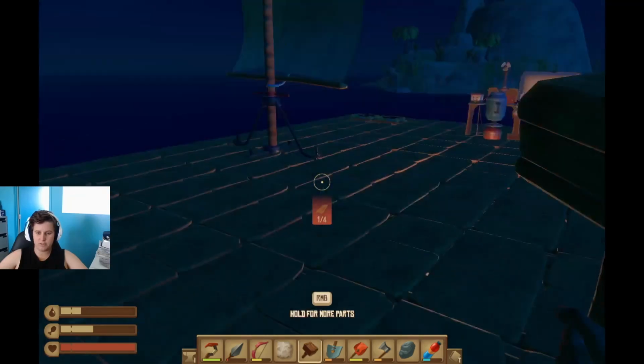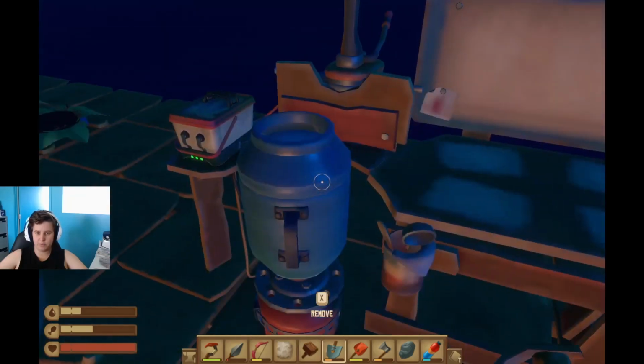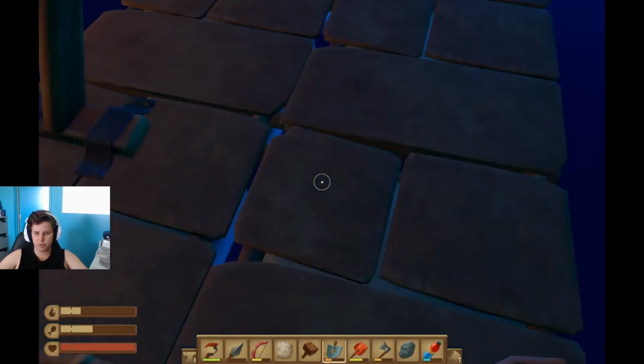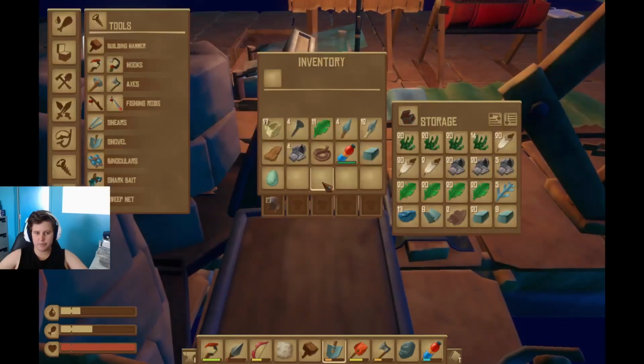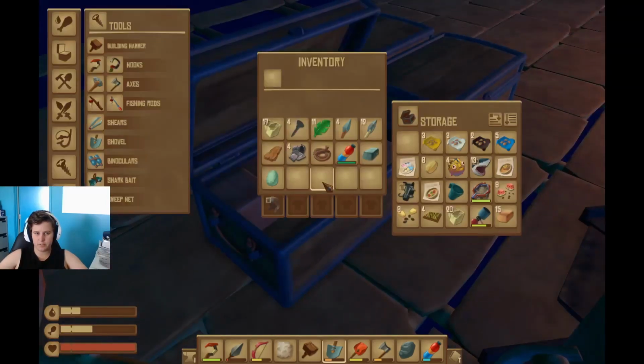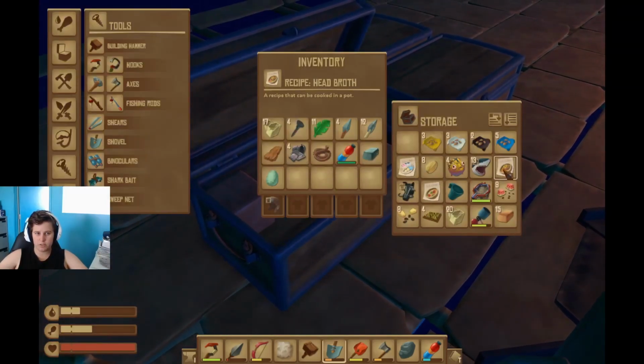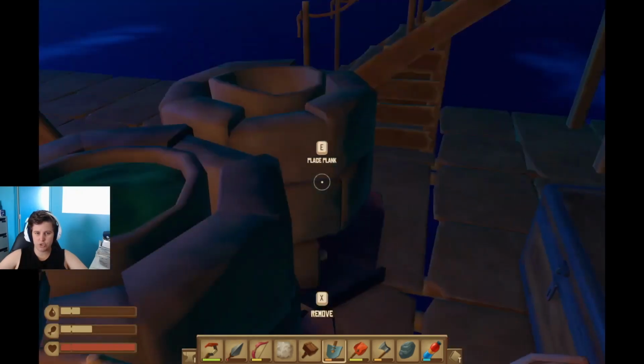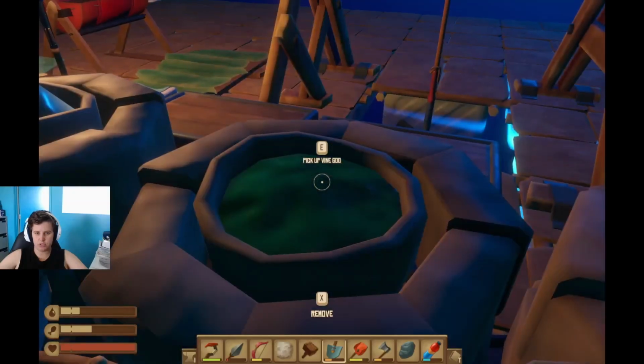Now I don't have enough. We built the juicer. Do we have any juicer recipes? Well, we didn't build it. We put it down. No recipes for juice, so we can't make any juice.